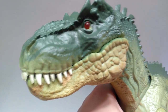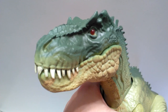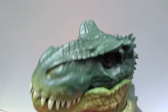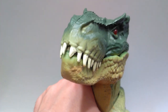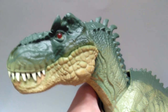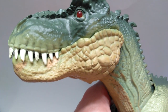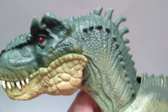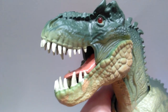Starting up at the head sculpt, you can see it has a very nice sculpt overall. It kind of has a mixture of a Jurassic Park and a V-Rex sort of combined. It has that kind of feel to me, with the armored type of appearance up here on the top of the head, and a little bit with the way the jaw in general is formed and shaped, but at the same time it does give me a Jurassic Park vibe, and it will even more so in a little bit when I let you hear the noise. But regardless, I do think it looks very nice overall with the sculpt. It's not like any kind of a Mattel sculpt where it's just really, really highly detailed. You can see that some of the detail is kind of muted, but it does still look really nice regardless. The jaw is articulated.